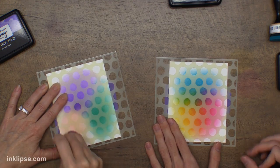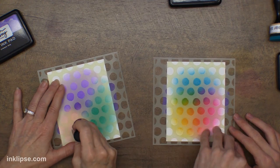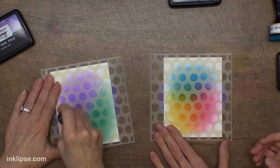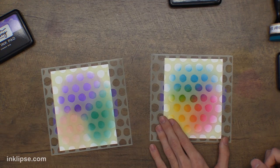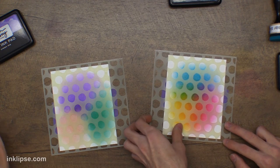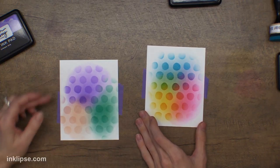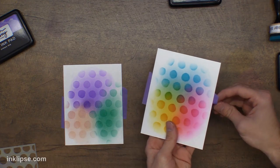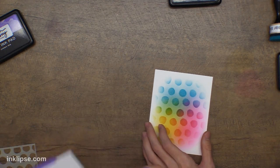Becky says she ordered the stamp pads yesterday and loves that you can use them with water — definitely, I love that too! My paper is sold out — it was in the 10-pack so it wasn't in the bundle. Check out the whole website because some stuff is available in bundles and also individually. If the bundle is sold out you can usually still buy it individually, and if not check back tomorrow because they restock things almost daily. Then for the great reveal — just lift it off and here we have that beautiful background! Look how fun that is.